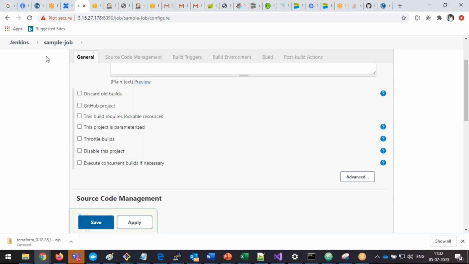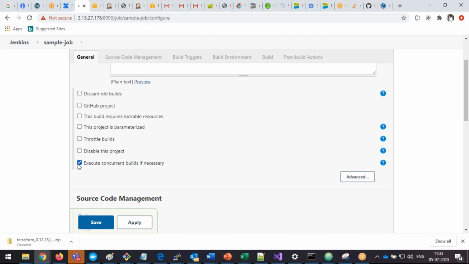Sometimes we require to stop this project temporarily, not permanently. So now here we are in the July month, and from today onwards, I want to stop this job because right now it is not required. But in the next month, I require this job. So what can I do so that people are not going to trigger my job, because at this moment I don't require the job? If I keep the job like that, there is a chance people may trigger it. So now what I can do is disable this project so that people are not able to trigger the job by mistake until it is enabled. That's what the disable project does.